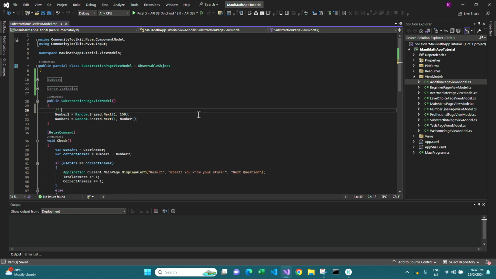Now over here we're going to write the same thing, randomize the numbers, and don't let the second number be greater than the first number. Like here, you will see number 2 is equal to random next 1 comma number 1, basically.